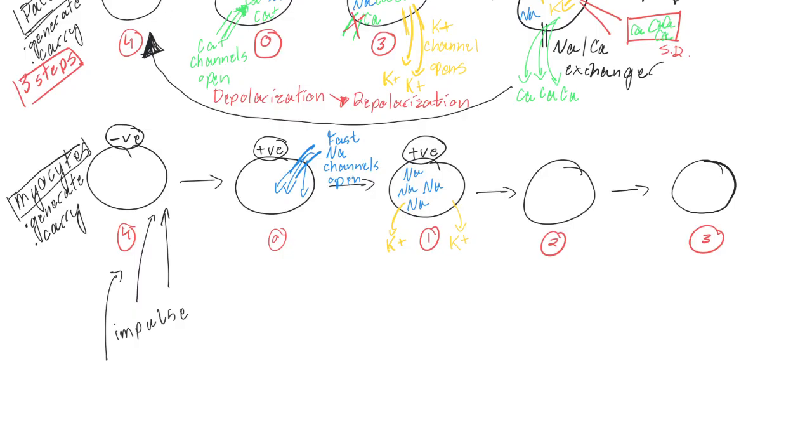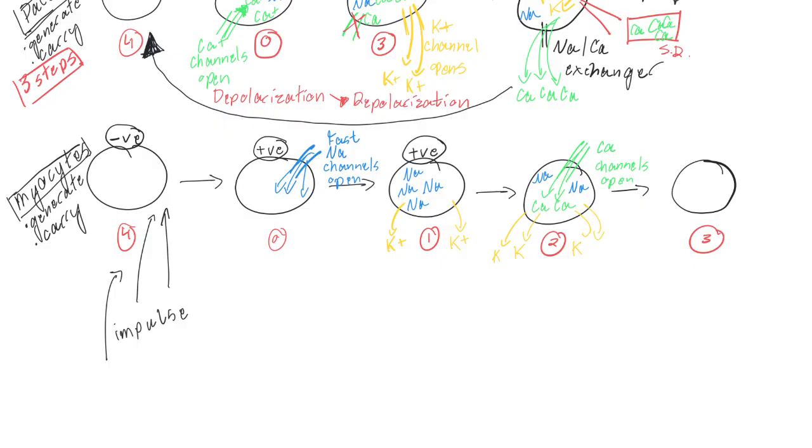Now step number 2 is when calcium channels open, and calcium rushes in. And this is what actually causes the muscle squeeze. Here's the calcium rushing in. And remember, we still have all those sodiums inside too. And now because we are so positive on the inside, the potassiums are even more motivated to leave. So lots of potassiums leaving the cell.